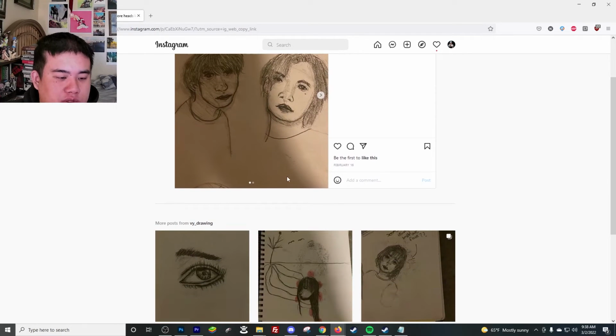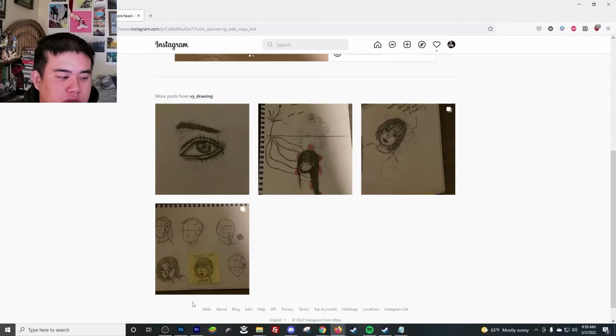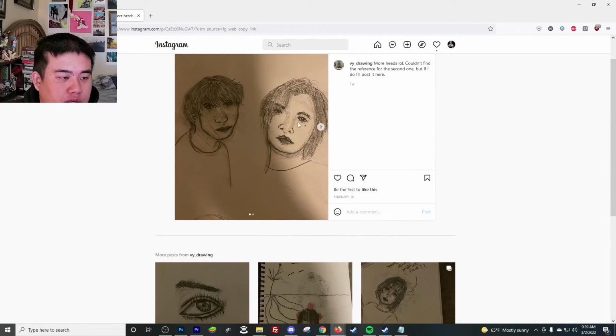And some of your other work is a little bit more successful. I would say this one is a little bit more successful. This girl right here, a little bit more successful. I could see that you're trying to draw the structure out right here, and that's all good. So remember when you're drawing these faces that you need to keep that structural integrity.